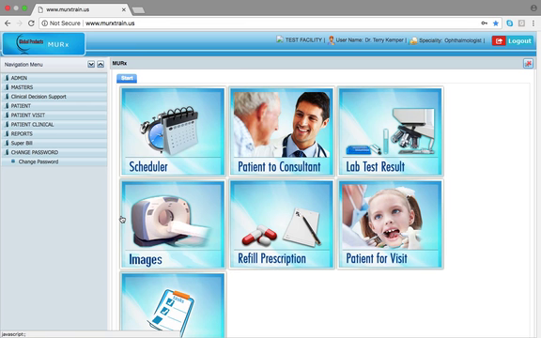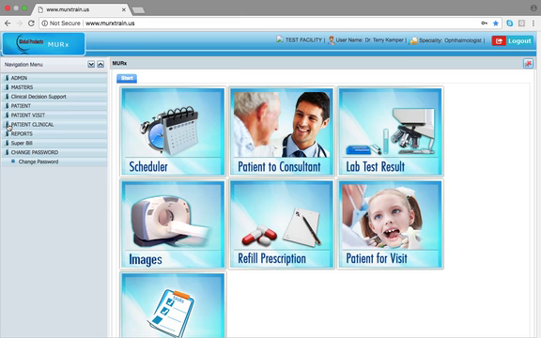Recording or saving patient clinical data or information such as diagnosis, medications, printing prescriptions, uploading and markup of ophthalmic images in MURX is done in the patient chart. The patient chart can be accessed from the left hand navigation menu under the patient clinical option, and also from the patient to consult shortcut panel. We will see how the patient chart can be accessed from the left hand navigation menu.